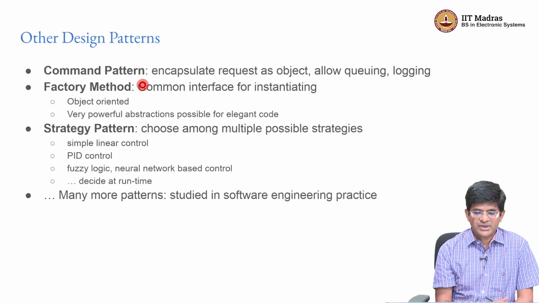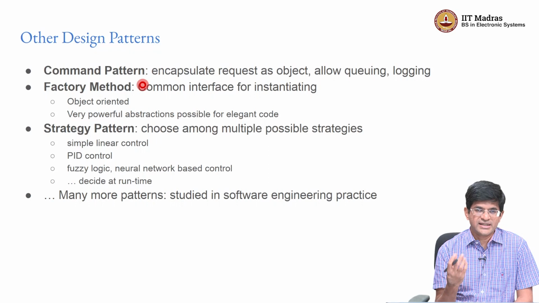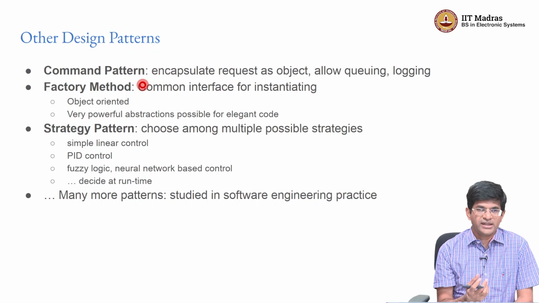There are things called factory methods which are common for instantiating different types of objects, right? So you could have an LED bulb or an incandescent bulb or some other kind of light source, right? And all of them could be treated as different variants of the abstract idea of light source, right? Basically what it does is it allows you to create powerful abstractions. You can encapsulate all the information corresponding to light sources in one place and use so-called factory methods to actually decide whether it's an LED or a different kind of bulb, right?